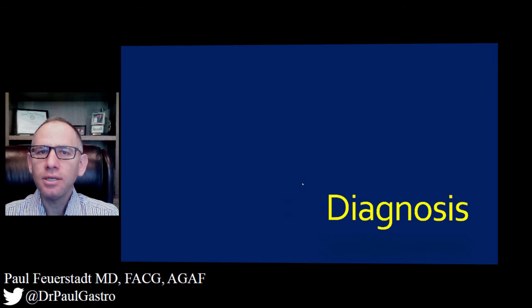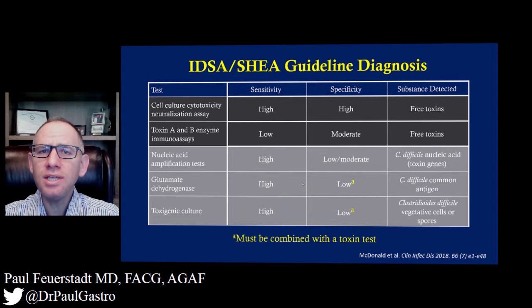As a patient, it's challenging to understand that in the current day and age, we don't have perfect tests to diagnose multiple diseases. Well, C. difficile is one of those diseases where there is no perfect test. And what you can see on this slide are a variety of different tests with different accuracies, termed sensitivity and specificity, for diagnosis of C. difficile.